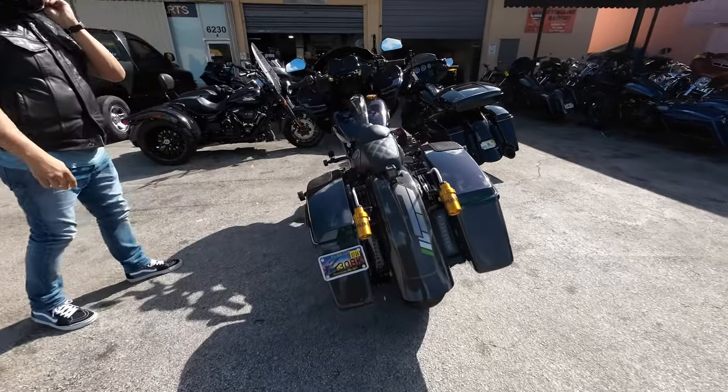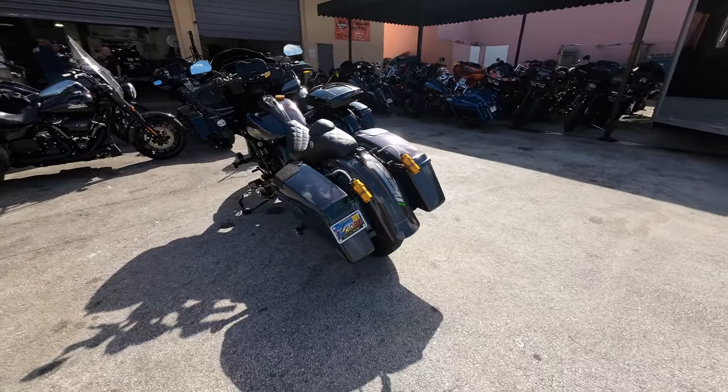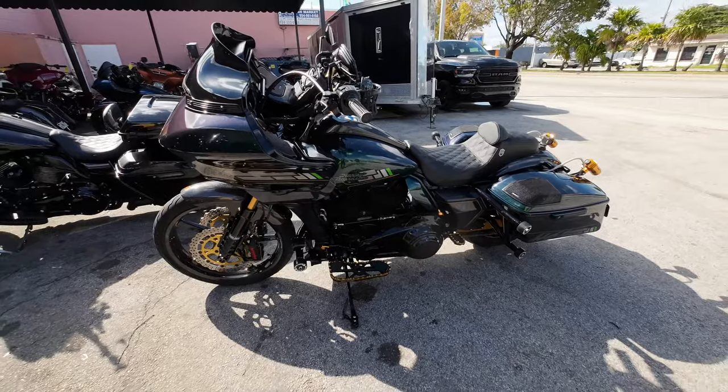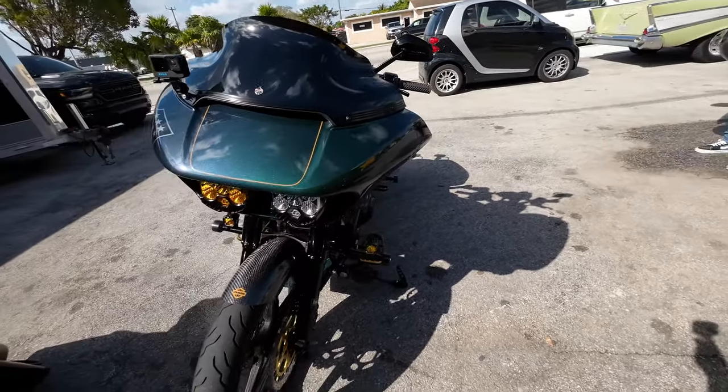Look, this guy's even got the gap cam on the back. This performance bagger just pulled into All American Cycle. Beautiful bike. He's got a GoPro on his back fender right by the seat bolt, seat screw. I said he's got his gap cam on.